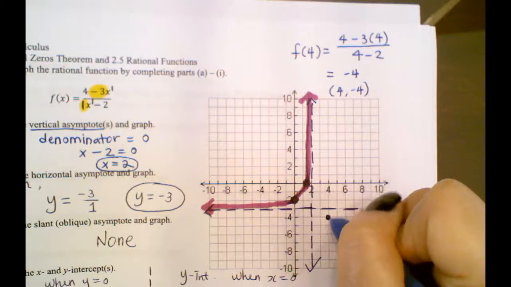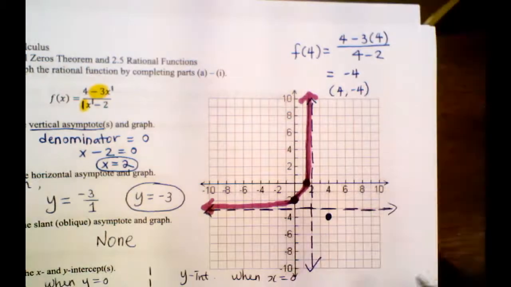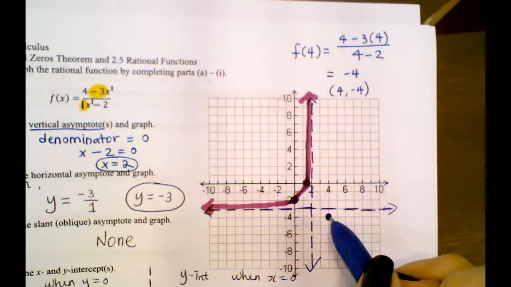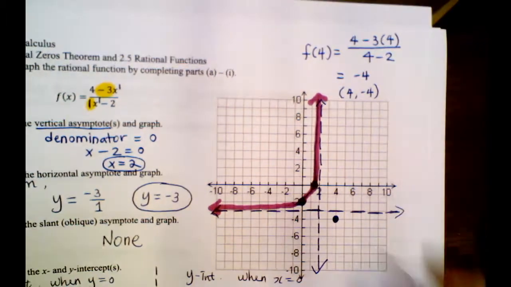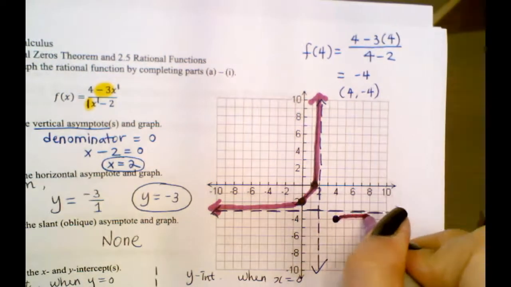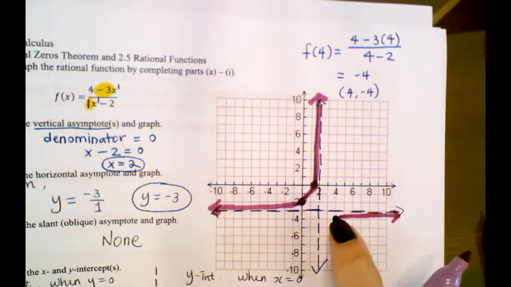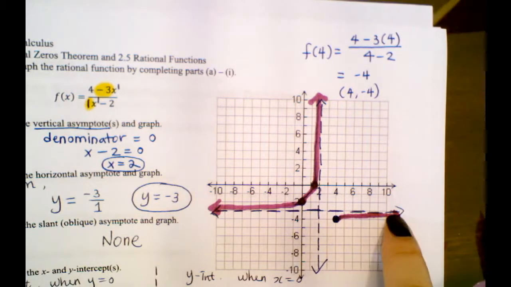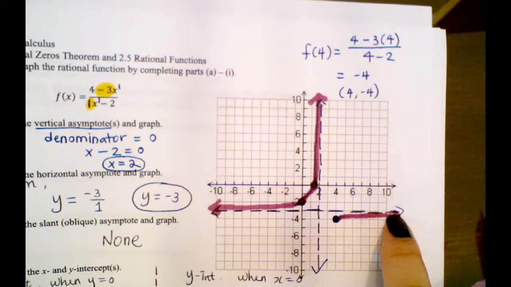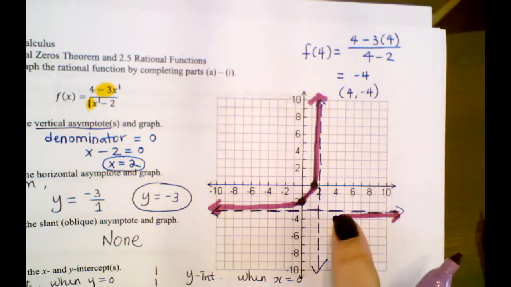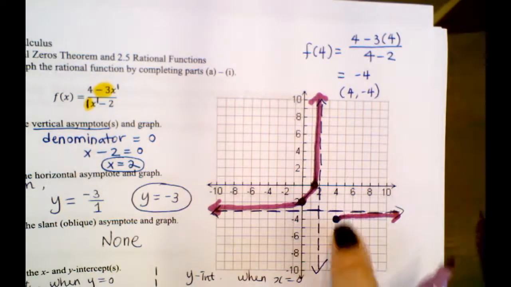Here's my first point. But they wanted 2 points on each curve. So I have one right here, but I know to the right side of it, this is just going to approach this line. I know what the right side of this point is going to do. It's just going to get really close to -3. I'm expecting another point to be down there. I think it's going to go down that way.